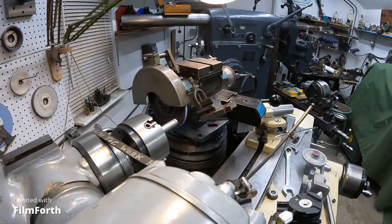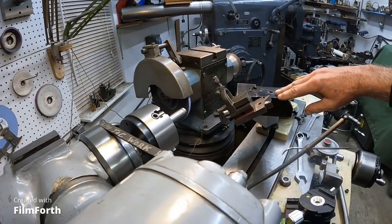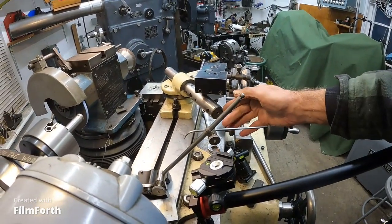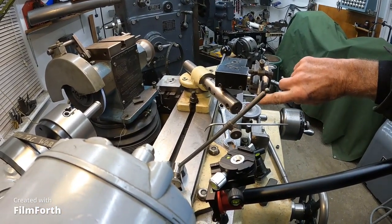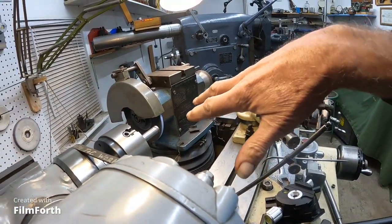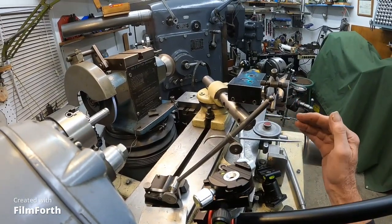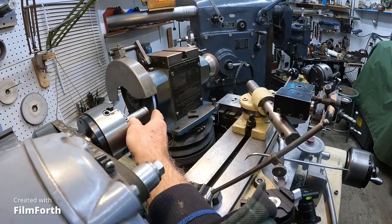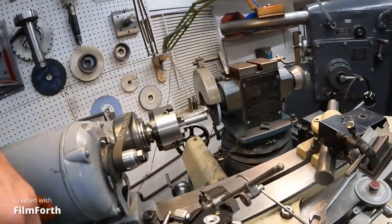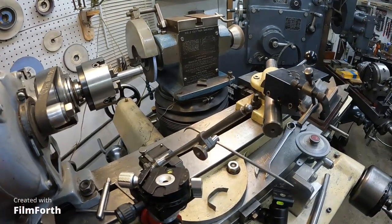This here is the setup I used to dress the wheel. I just got an old tool post on here with the diamond dresser in that V-block at that angle. You keep rotating the diamond at this angle to keep it sharp. You can also rotate the diamond straight into the wheel and go across it fast to get a lot coarser cut. I angled the diamond down and went across the wheel slowly to close that wheel up, because it's a very coarse wheel, and I'm going to do some light grinding with it to get a reasonable finish. That's what I'm kicking around here — this simple stuff with the tool and cutter grinder, which is a very versatile machine.